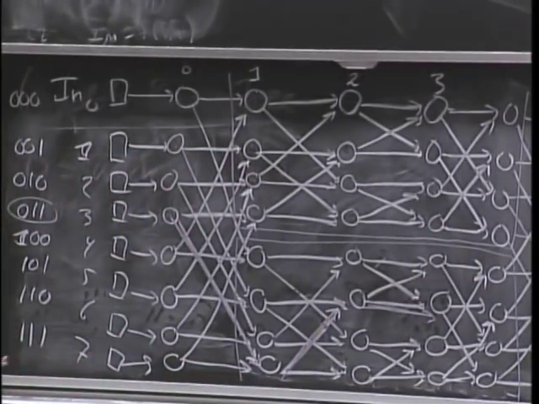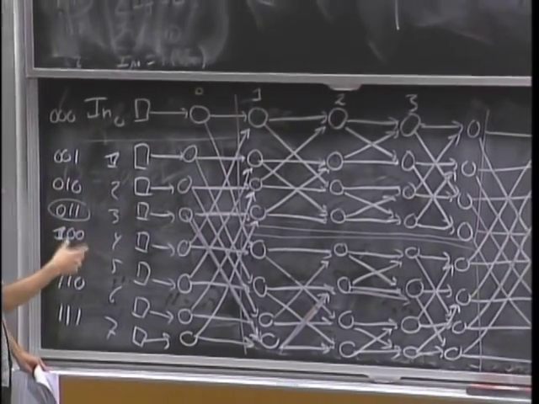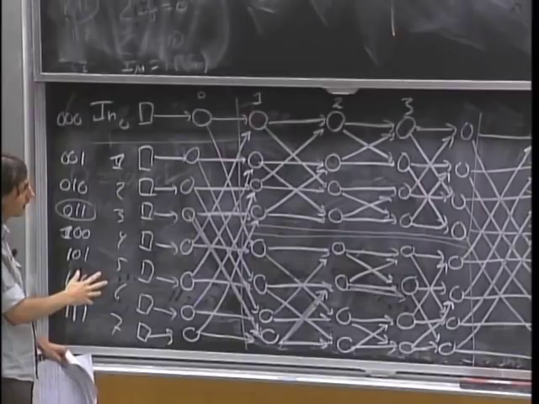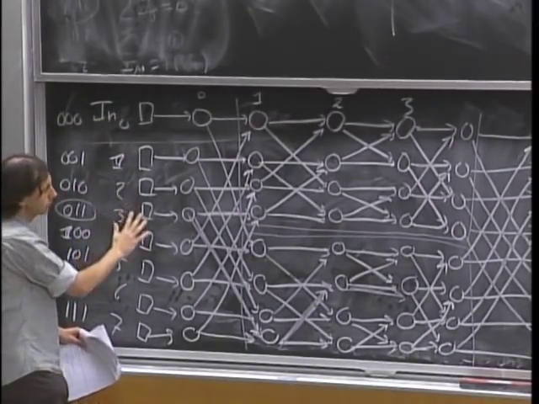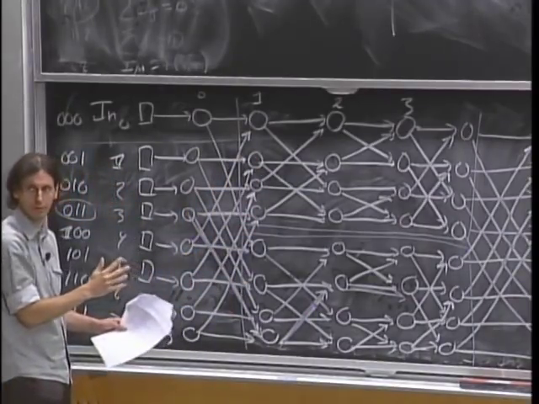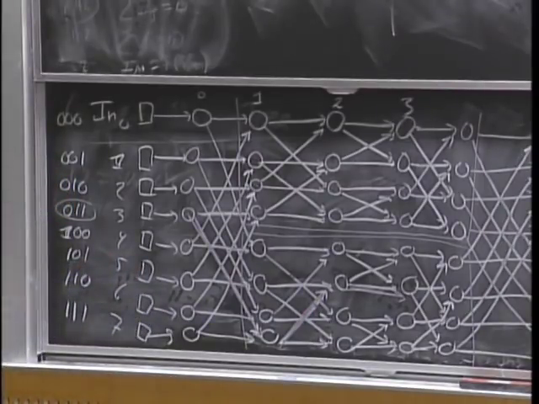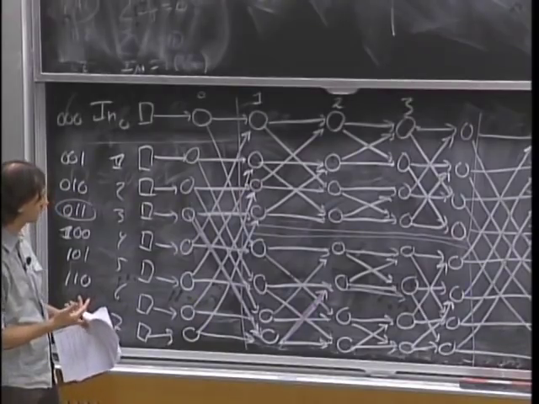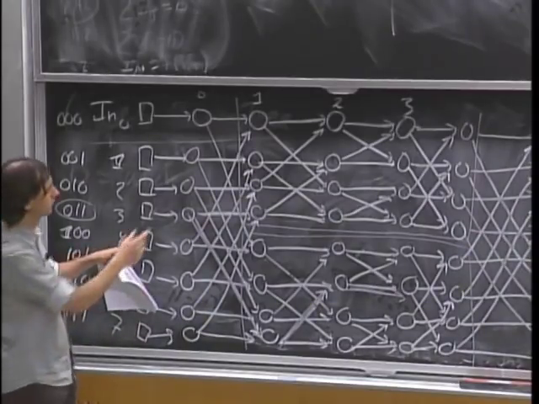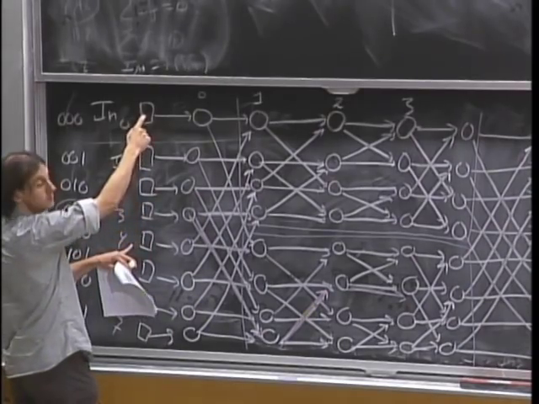So what I need to do is, if I have my bigger Benes network, like this one, I would need to somehow map these inputs. I need to route them to either the top or the bottom subnetwork, one of the two, in such a way that there will be absolutely no congestion, because we want to keep this one. So a switch should only see one packet coming in. So that means, for example, and we'll come back to that, that for this switch, it should not receive a packet from both this input and from this input.